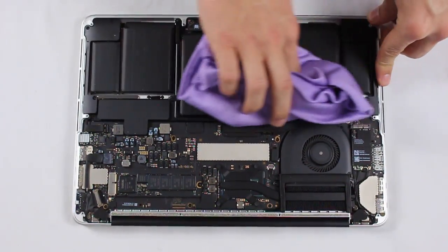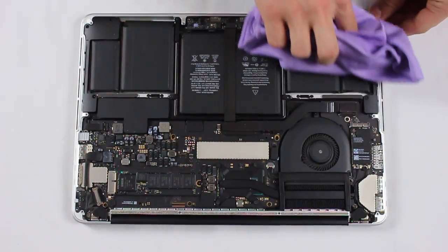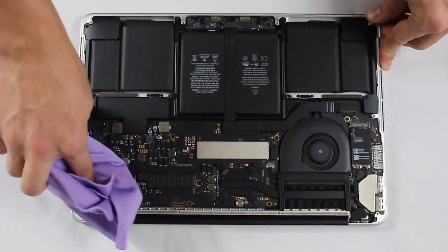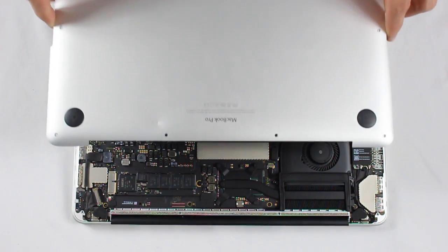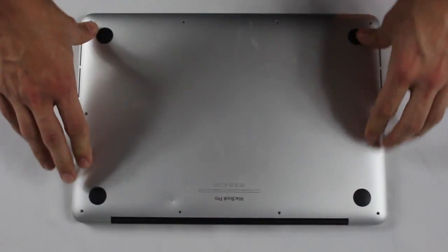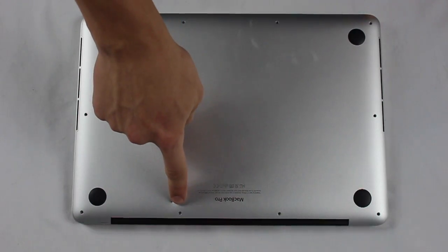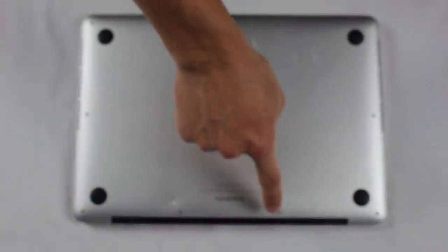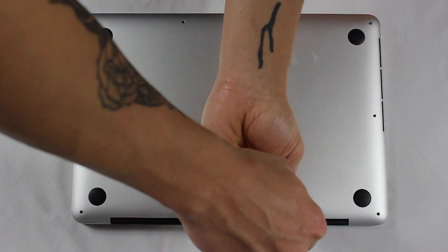Once we're done with that, I like to clean up and make sure there's no dust. If you are going to clean the fan with some compressed air spray, make sure you hold down on the fan blade — otherwise it could damage it and you don't want heat issues later down the line. Then go ahead and slap the cover back on and push down so it's seated tightly. These two screws by the strip can be longer or shorter, so compare them to the others — if you put a longer screw in a smaller hole, you can damage the MacBook. So just go ahead and start screwing these back in.